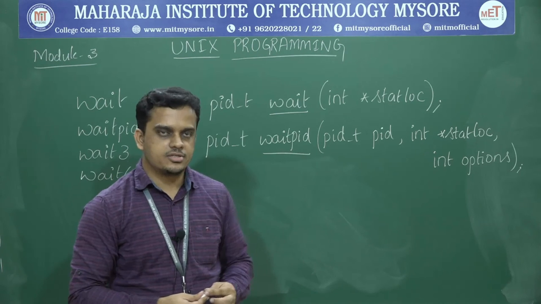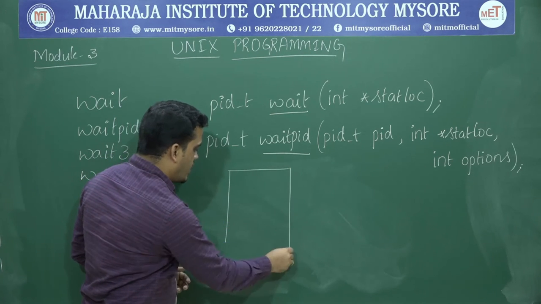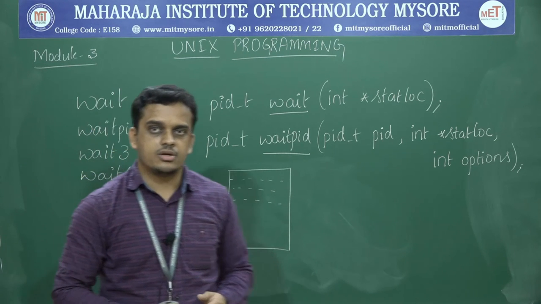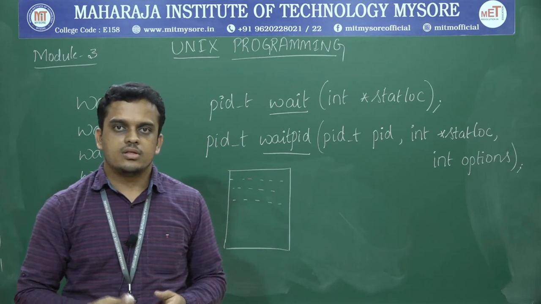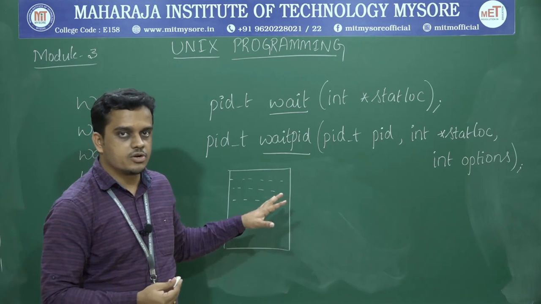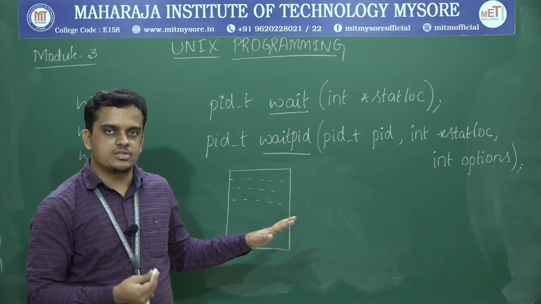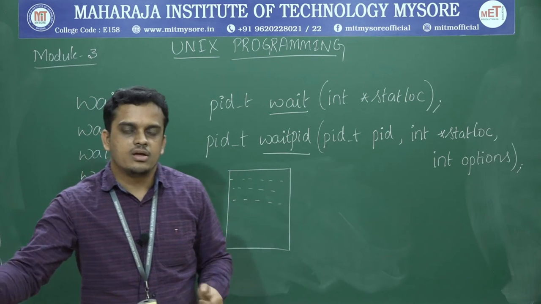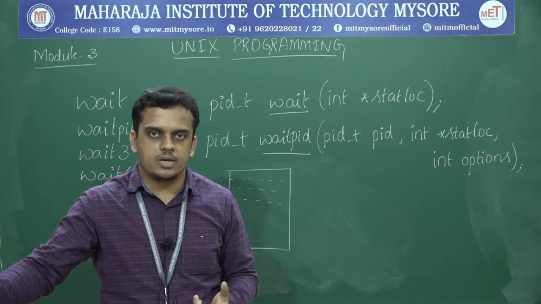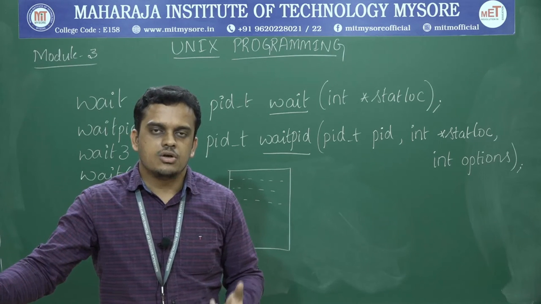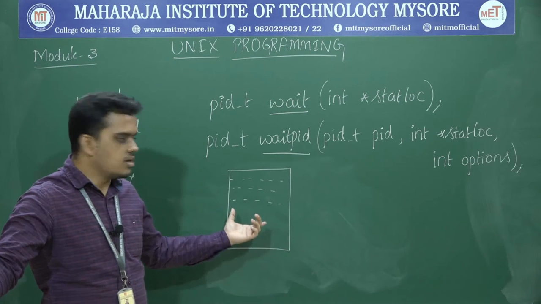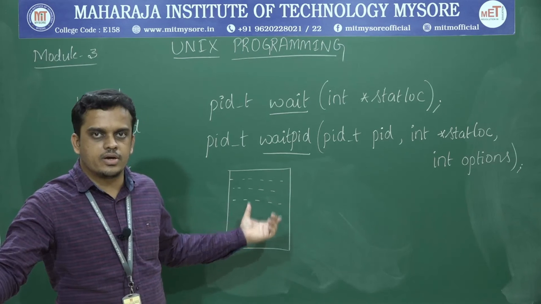Coming back to the termination status, what it actually contains is bits of information. Those bits specify the details about how the process has been terminated. This information is very crucial, as it gives details to the parent process. It specifies the way in which the child process has been terminated, whether it was a safe termination or an abnormal termination, and if it was abnormal, which signal caused the termination. All this information is stored in the termination status that is returned to the parent process.